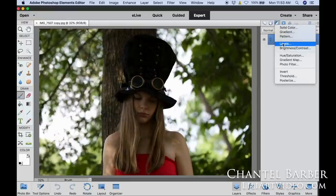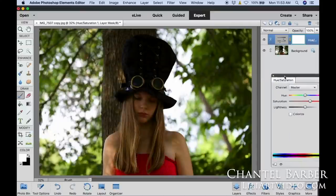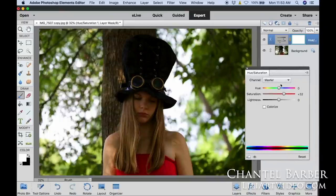So what I want to do here is I'm going to go ahead and we're going to go back to the levels tool and click on the hue saturation. What happens if I bump up the saturation of everything? And let's move this little gadget over here so we can see. I increase the saturation. Look at that. I mean, I can go totally neon if I wanted to really abstract her out. Or if I want to make this a little bit more believable, I can go and have just that much of the saturation.